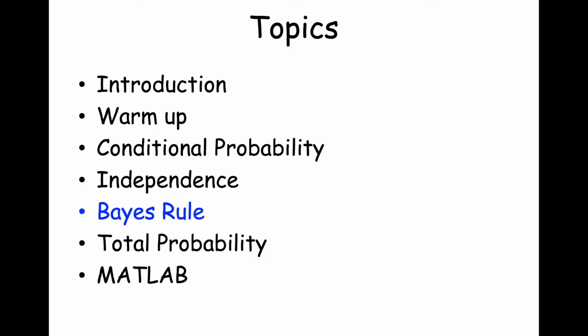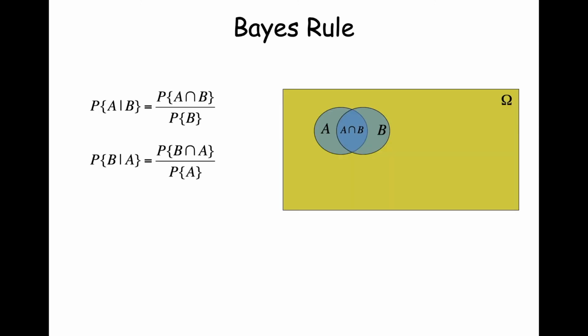Okay, so let's continue on with Bayes' rule. And here's our definition of conditional probability. And when we write that definition, first let me select my pen color. I'm going to select blue this time. We have our definition from before for probability of A given B is a probability of A and B divided by probability of B. We also write the probability of B given A as a probability of B and A over the probability of A.